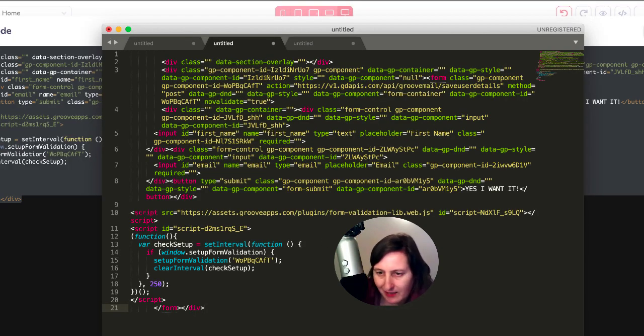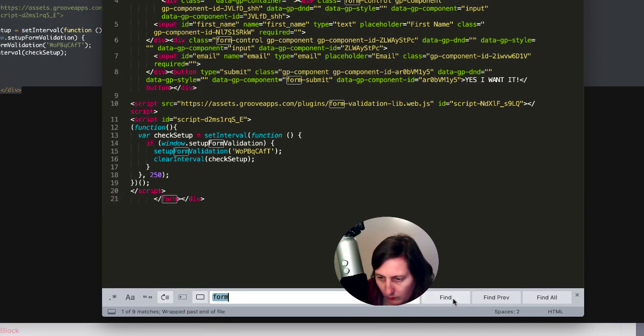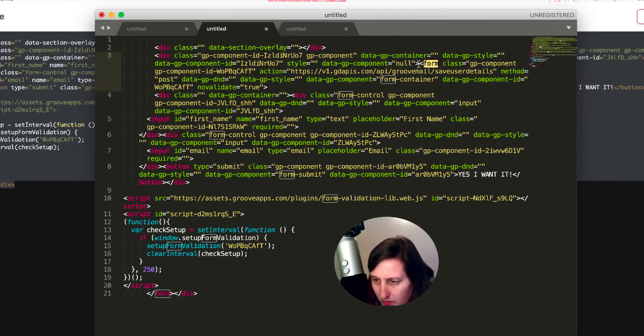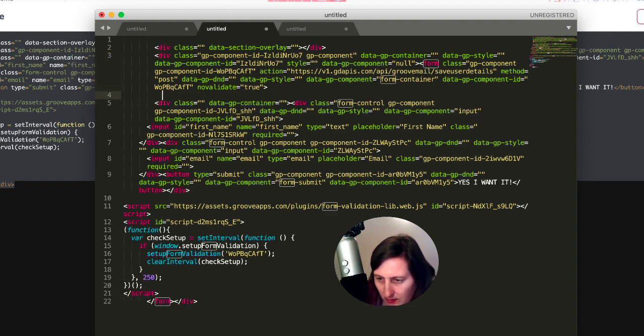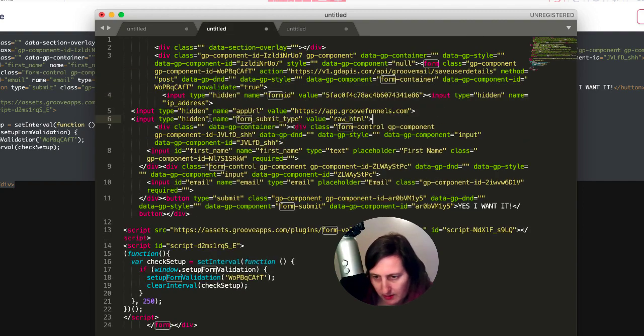So if I can't see it directly, what I'm going to do is go to find, and at the bottom type form, and go find, and it finds all the different forms. So it's found me the form tag that I want to start with. So if I click here and enter, that was the first one that it found. I'm going to go back and copy these 3 inputs. Copy, and I'm going to place them there, and that is it. Literally, that is it. I can tidy them up if I want to.